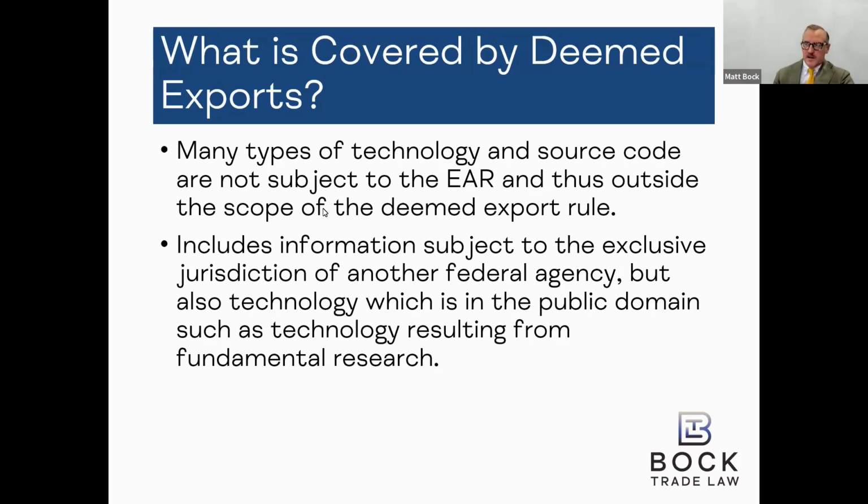The other thing to keep in mind on the deemed export front, because it can be alarming, is this idea that the sharing of information is problematic. It has to be information that's controlled under the EAR, right? Anything that's public information, meaning it has been published in the context of scientific research, patents, any public information, is not subject to the EAR and can be shared freely, right? So there has to really be an exercise of determining what information sits within our company. Is it public? If yes, then it's free. Is it proprietary? Then is it controlled? If it's controlled, can we share it with this person?